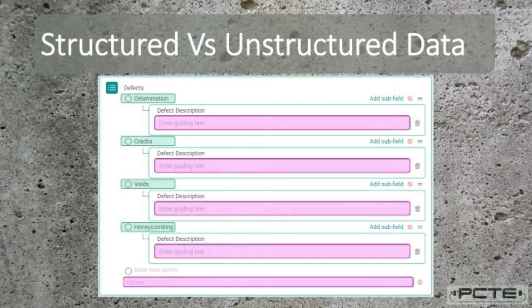The other form of unstructured data, which is more innocent here, is our free text fields. As I said, free text fields are not necessarily evil, but they're very much for the humans. We can describe visual delamination, drumming across 20 centimeters width, 10 centimeters height. And that's fine. A human can read that and go, oh, I understand the size of that delamination. That's great. But what would have been better would be to have a numeric field for width and height, because then I've got data that a machine can ingest as well as the human being able to ingest it.